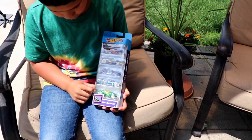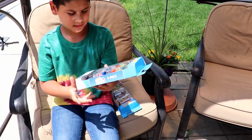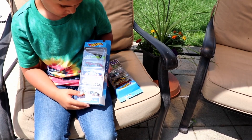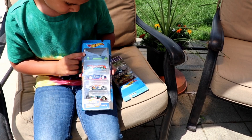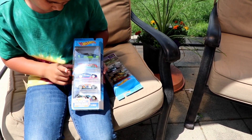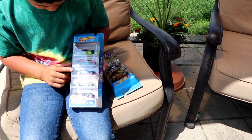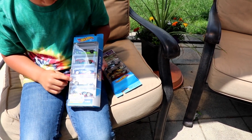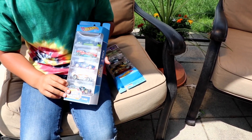And at the very end we have the High Voltage — green with yellow color, really nice, looks very cool. Next five-pack: the Track Builder fantasy cars. At the top, gray and green, is the GT Hunter. The next one, orange with aqua green, is called Carbonic. Then we have the Scorcher, after that the Power Pistons — silver — and the last one, black and red, is the 24 Hours car.